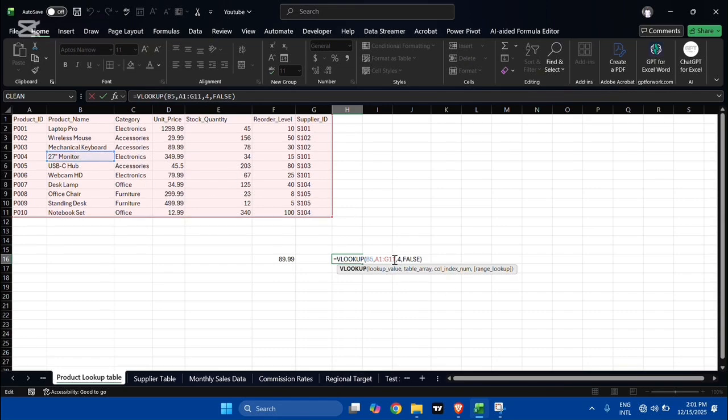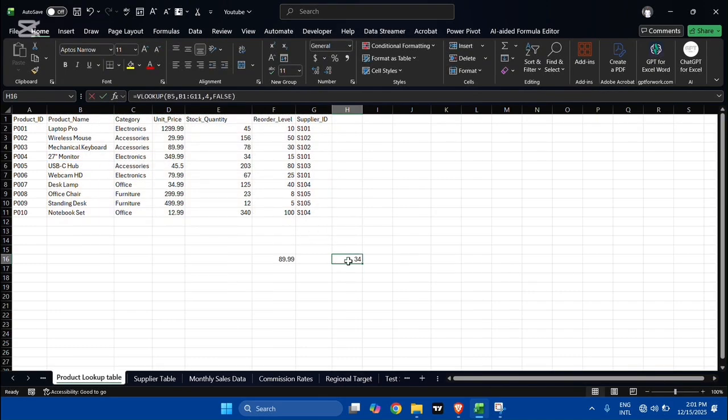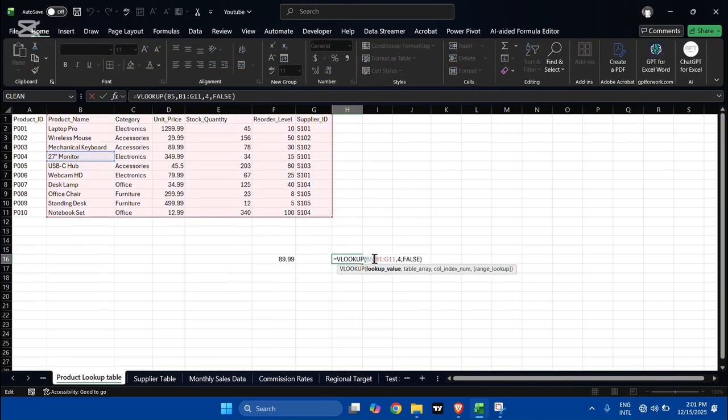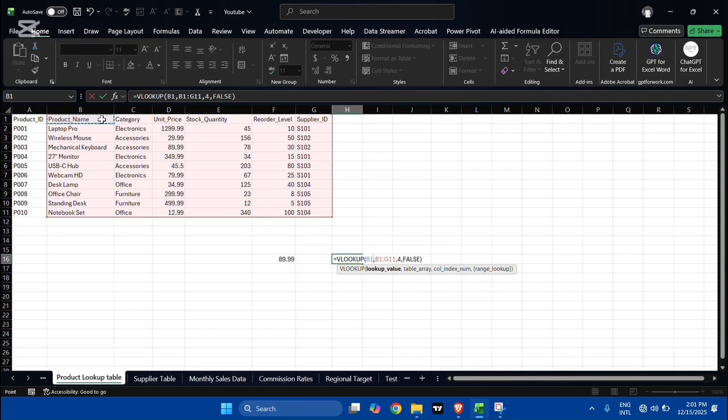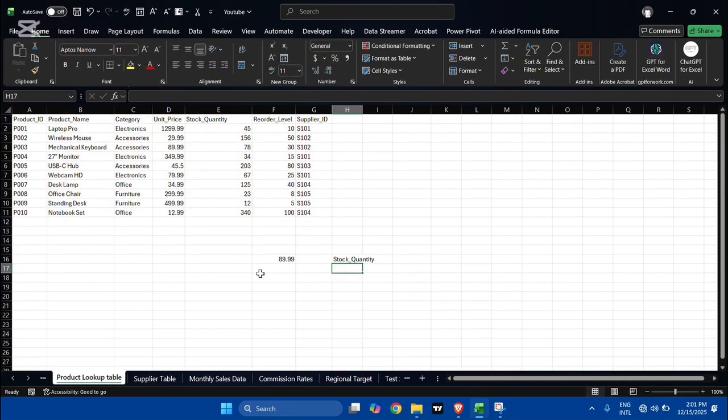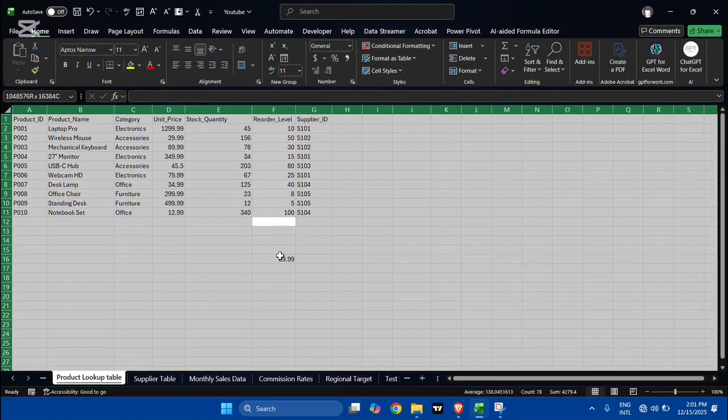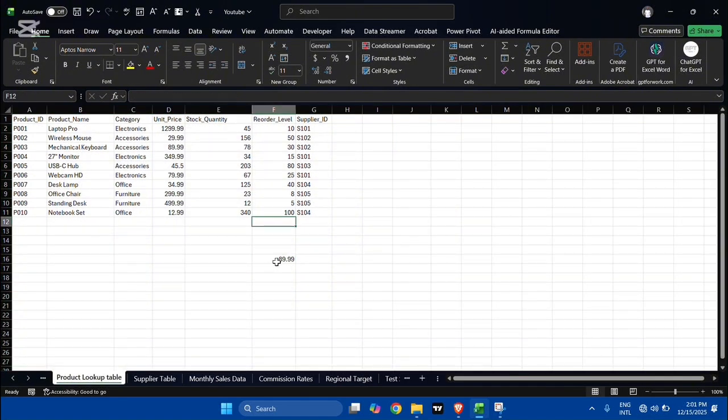So let's readjust this and cover from here down to here. You can see we now get an answer. So you can see some of the possible errors in VLOOKUP if you don't know how to use these things. Now let's do HLOOKUP.